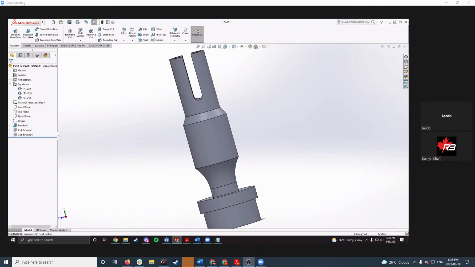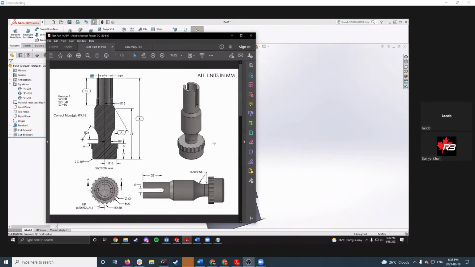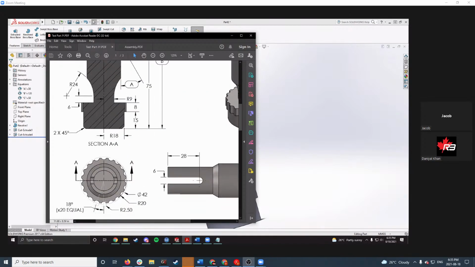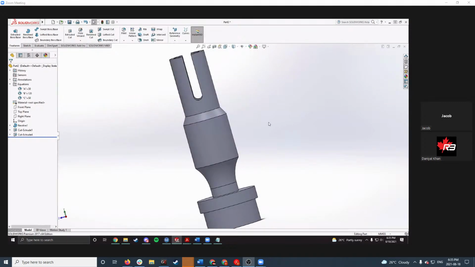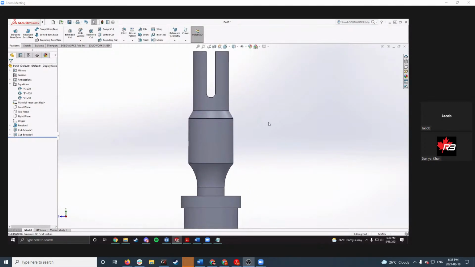If we go back to our drawing, I think the last feature is to just add these circular cutouts here. Actually, before you get to the next step, I had a really quick question for you. Yep, for sure. When you're making those slots, does it really matter if you use the front or the right plane? Would it change the mass, or is it just good practice to do it on the right plane because it's on the right plane on the sketch that you're given?